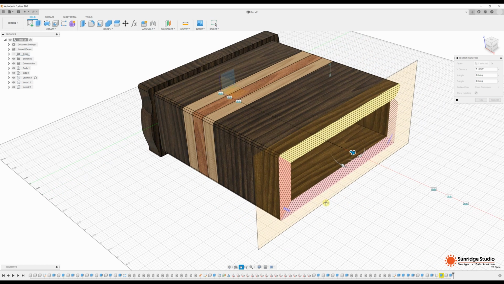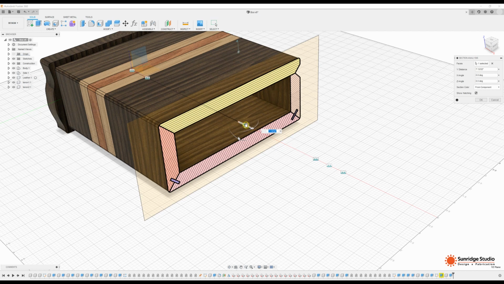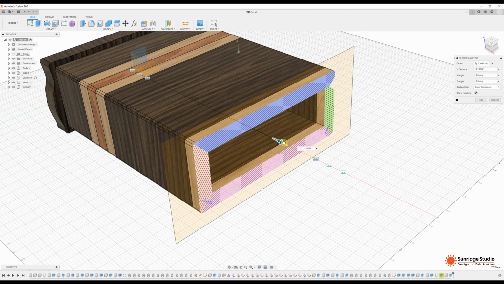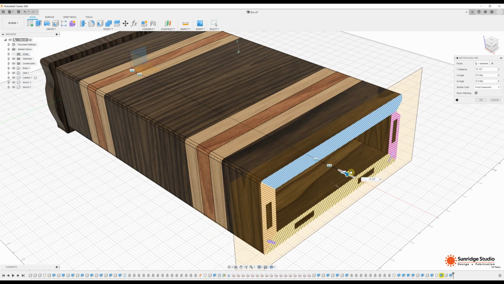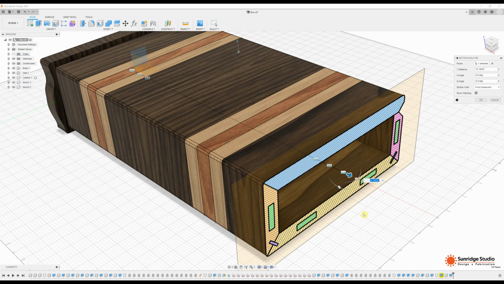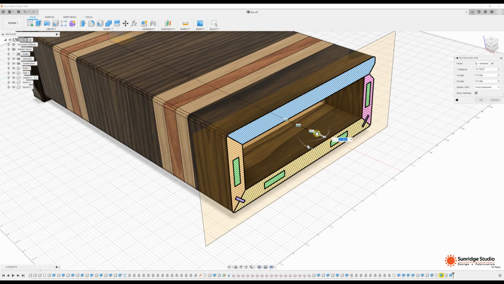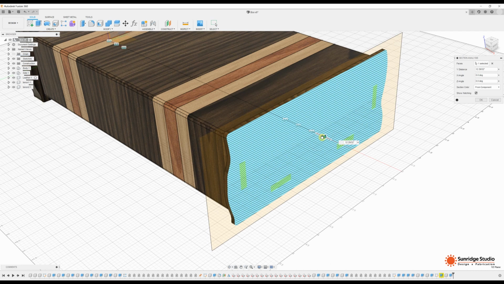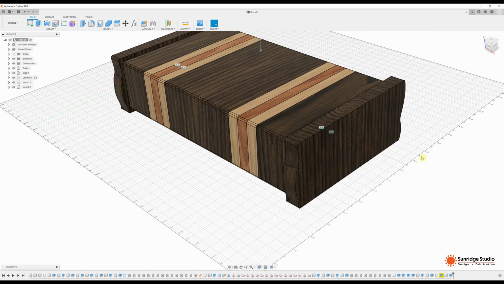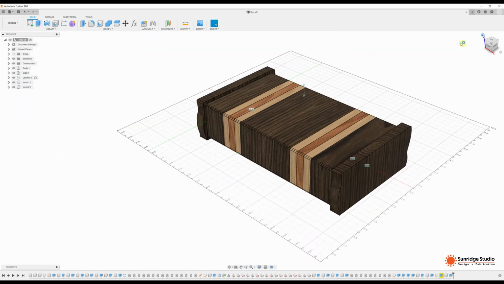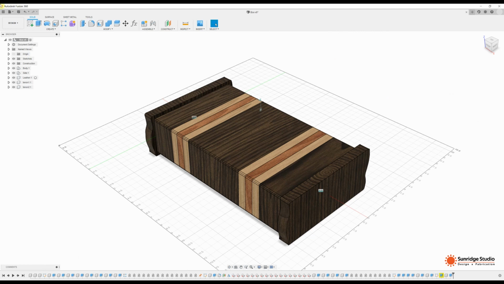The different color represent different object. Now we have a mortise again, mortise and our loose tenon and spline. All the sections looks correct. So that's the section analysis, quite a useful tool. Save for the current progress.